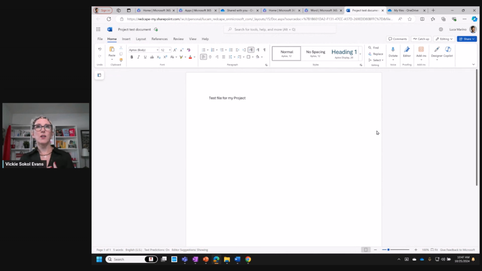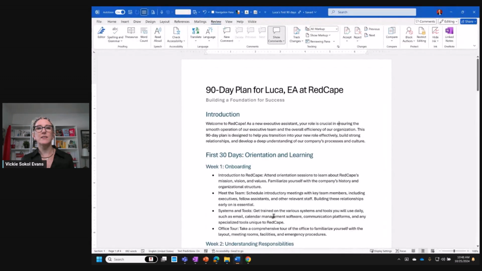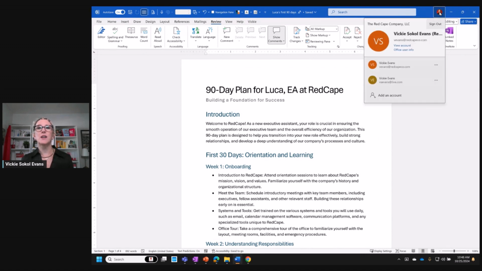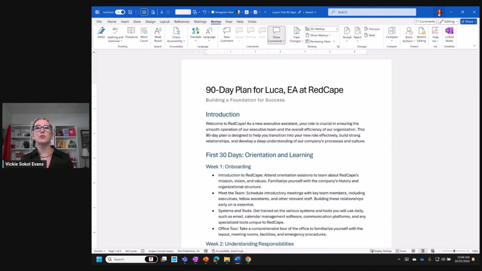Now I'm logged in as Luca in the browser, but my desktop app of Word is different. I'm now going to the desktop version of Word, and I want you to see that my avatar at the very top shows I'm signed in as me. So I want to make sure I know that I'm going to be switching between two avatars, between Luca and Vicky.